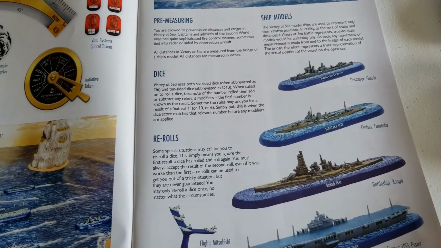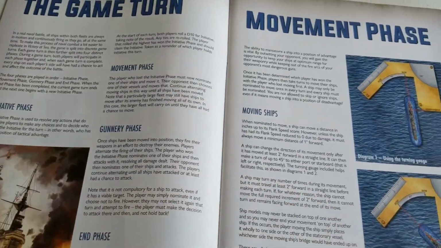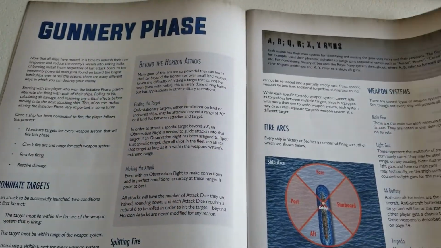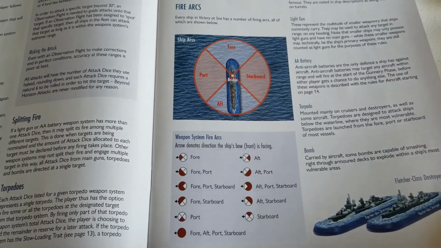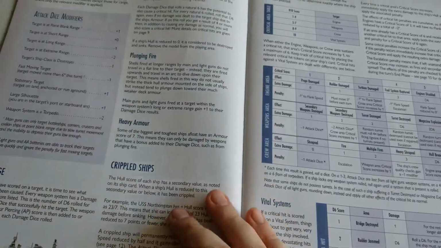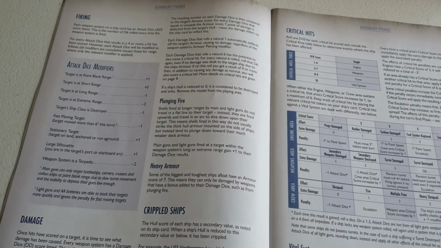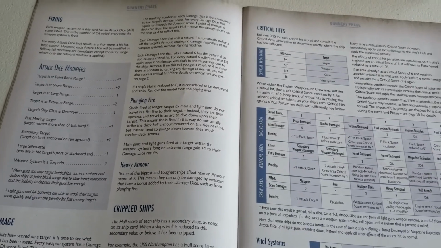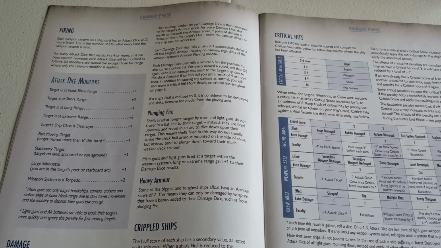Again, we'll cover all this in our how-to videos, but everything's really cool and looks really exciting. It runs you through the game turn and the different phases. If you've never played a naval game, there are definitely some concepts to pick up, like different firing arcs. But anybody who's played other Warlord games like Cruel Seas and Black Seas, or has some familiarity with X-Wing, Armada and other naval type games, you'll be fine with a lot of this. You'll be able to jump right in.